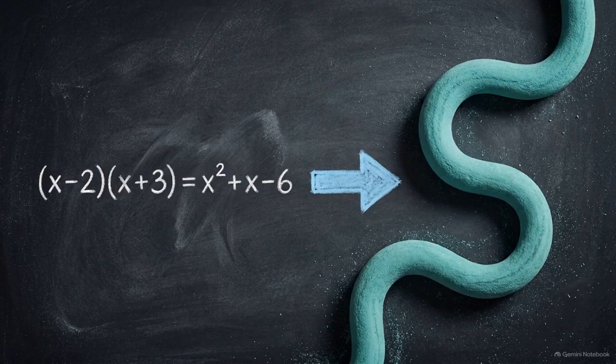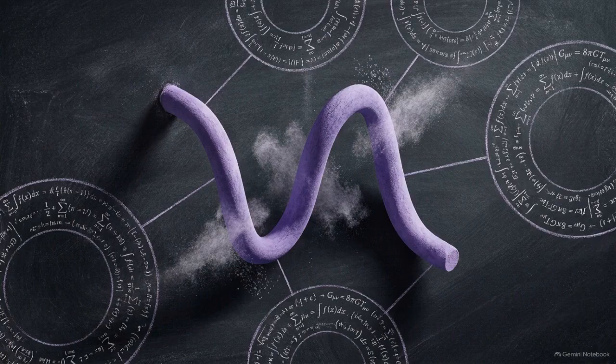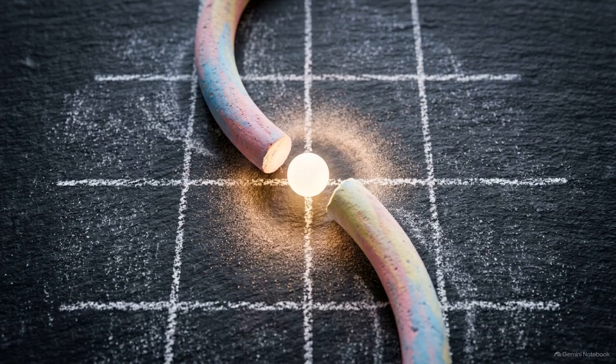We will first construct a visual graph directly from a factored equation, and then reverse the process, deriving an exact formula from a raw graph. This process shows that the specific path of the curve is a direct expression of its algebraic components, where every visual interaction follows a specific mathematical rule.